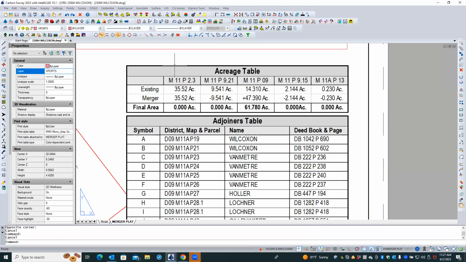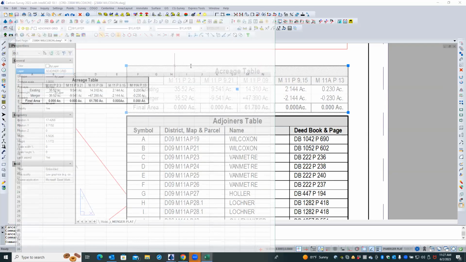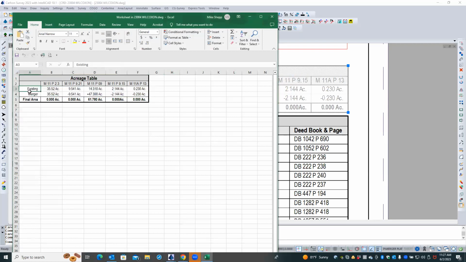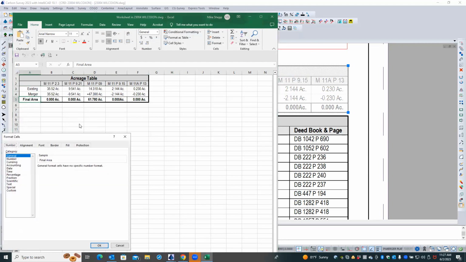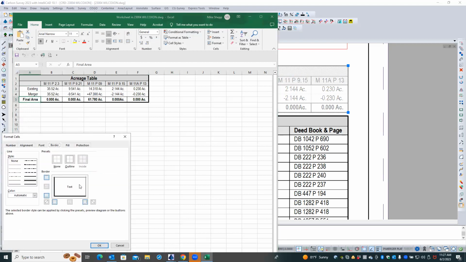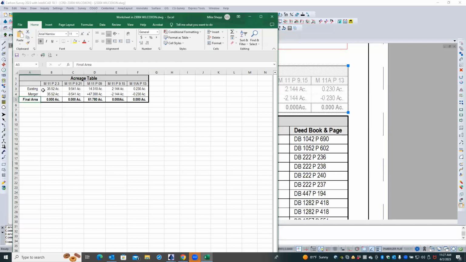Yeah, I don't think I like it. Well, they won't be grayish, they'll just be white. I would turn that off. Let's see, format cells, this one has on the right. I mean, I like it with the grid. Okay. All right.